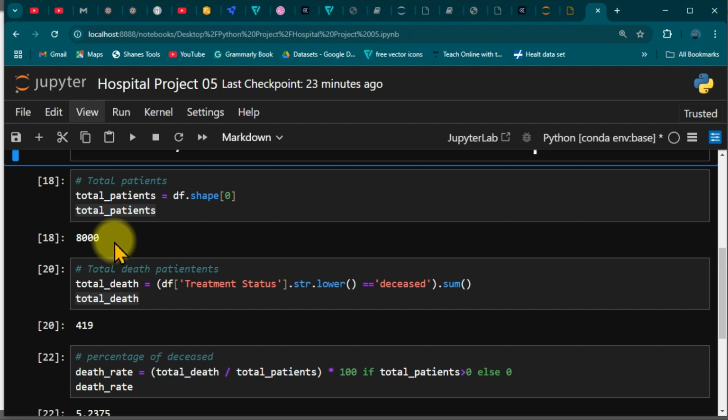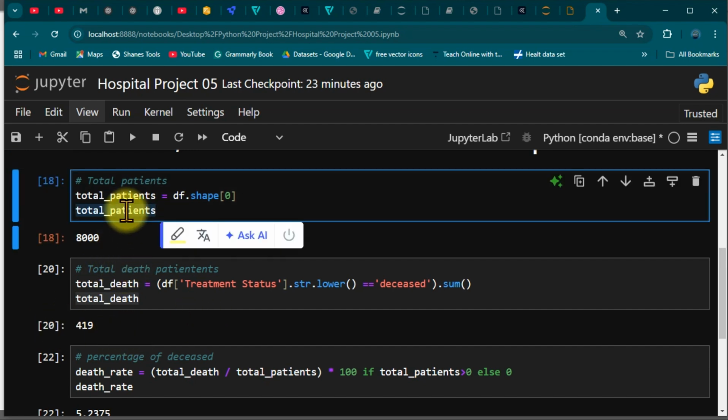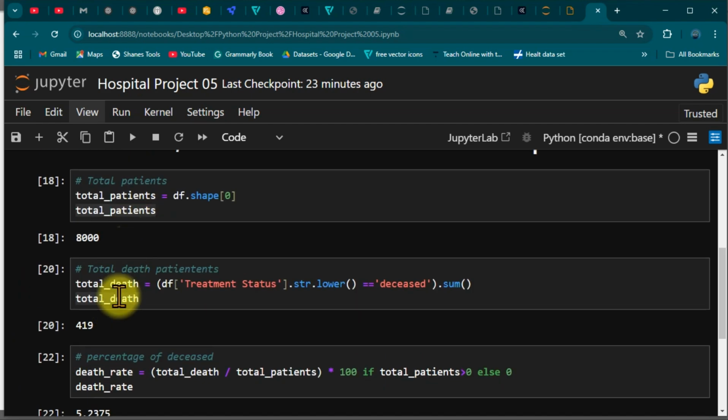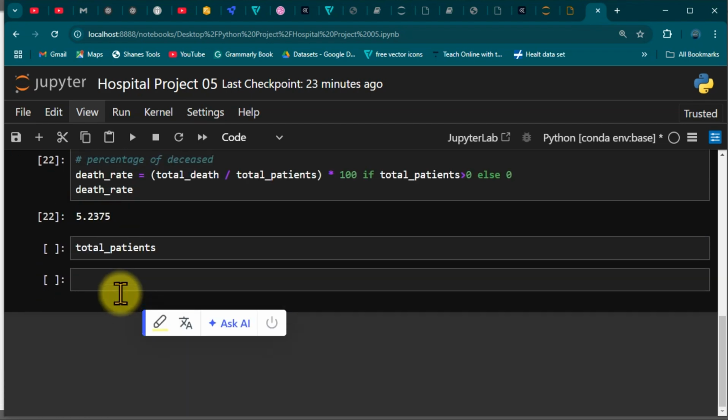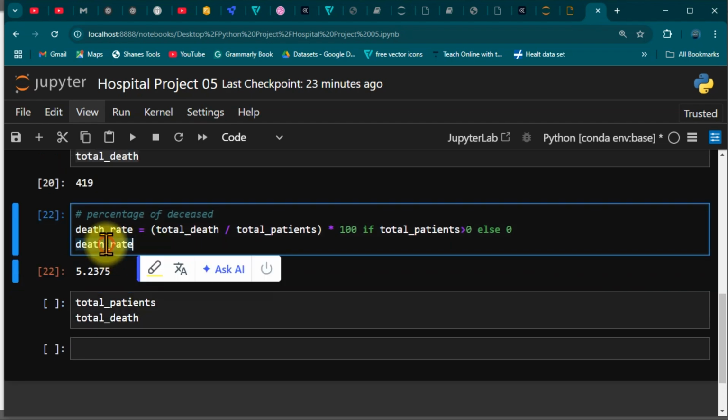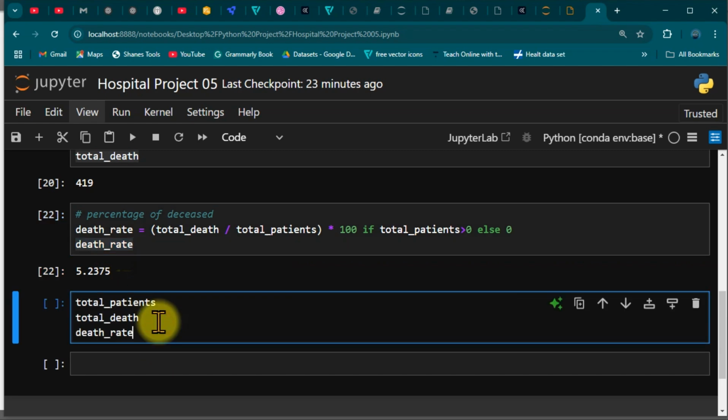Let me make it very easy for you. I'm going to print this one. Let's go into a new cell and paste it over here. We paste this one in there as well, and this one over here. It's just optional, just for you to understand what's going on.